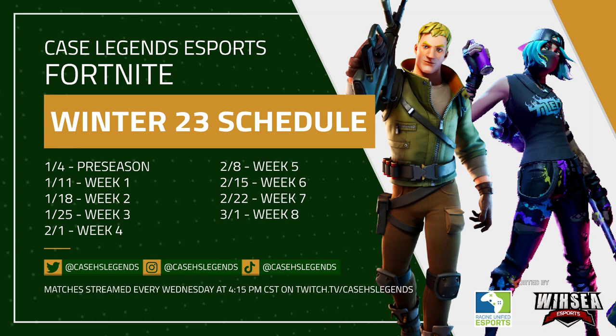The gold team, the varsity team, will be streamed here on twitch.tv/casehslegends. The green and white team will be streamed on some of the players' Twitch channels that you can find on Instagram or Twitter. Though it's just casehslegends. So 4:15 tomorrow, come check out the Fortnite team.